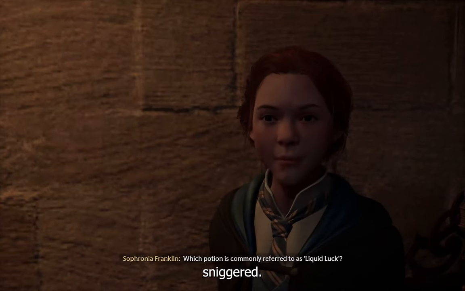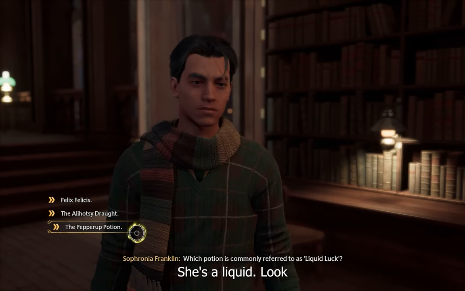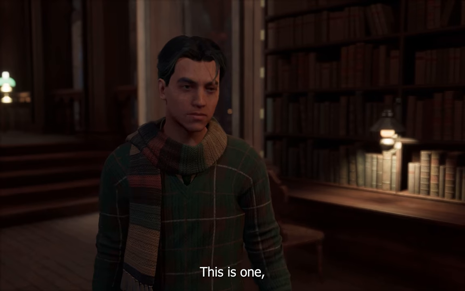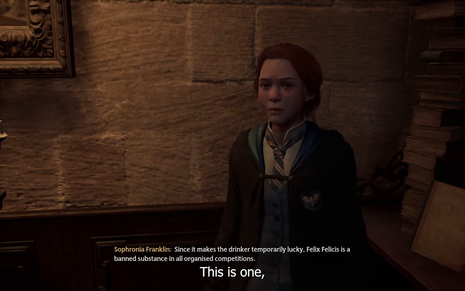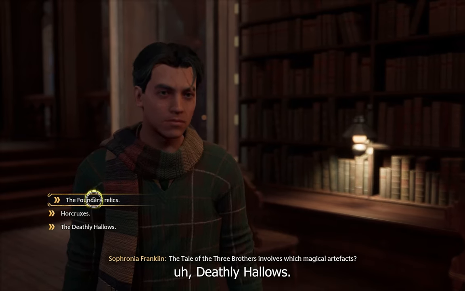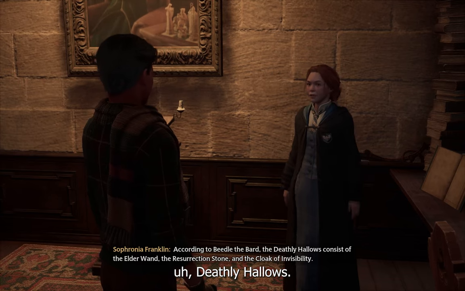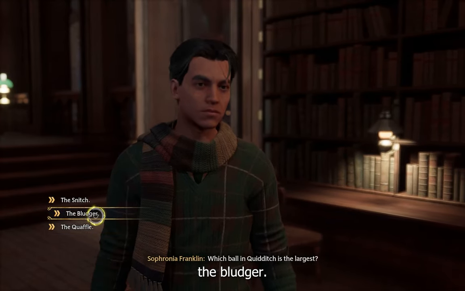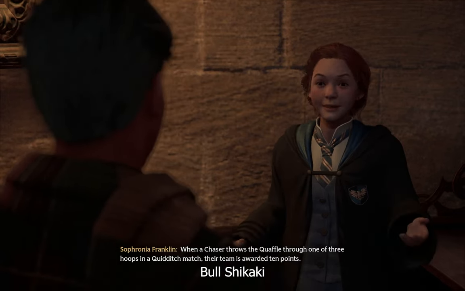Next question. Which potion is commonly referred to as Liquid Luck? Liquid Luck? Pepper-Up? Draught of Peace? Felix Felicis? That one? Felix Felicis. Well done! Since it makes the drinker temporarily lucky, Felix Felicis is a banned substance in all organized competitions. The Tale of the Three Brothers involves which magical artifacts? The Deathly Hallows. Correct! According to Beedle the Bard, the Deathly Hallows consist of the Elder Wand, the Resurrection Stone, and the Cloak of Invisibility. Which ball in Quidditch is the largest? I don't know. The Bludger. I'm sorry, but the correct answer was the Quaffle. When a player throws the Quaffle through one of three hoops in a Quidditch match, their team is awarded 10 points.